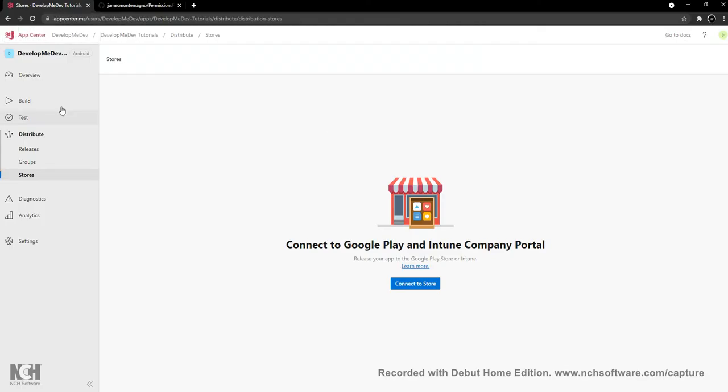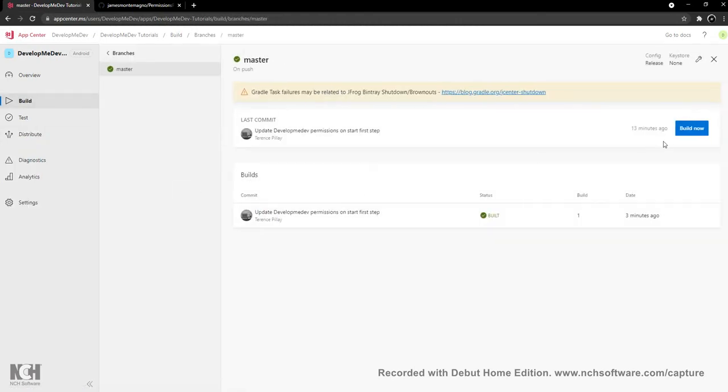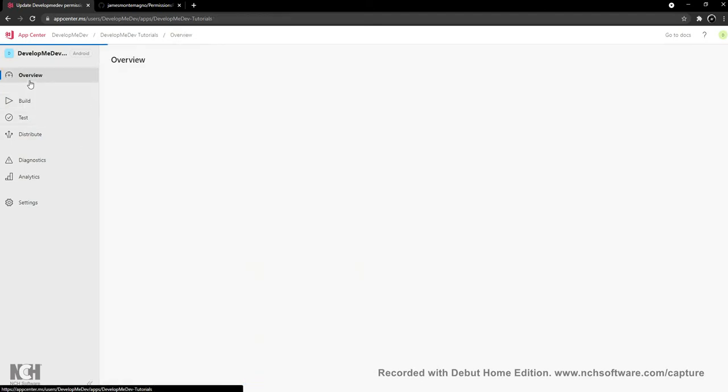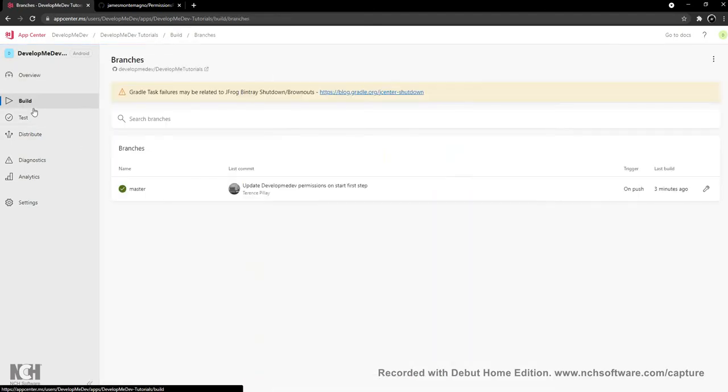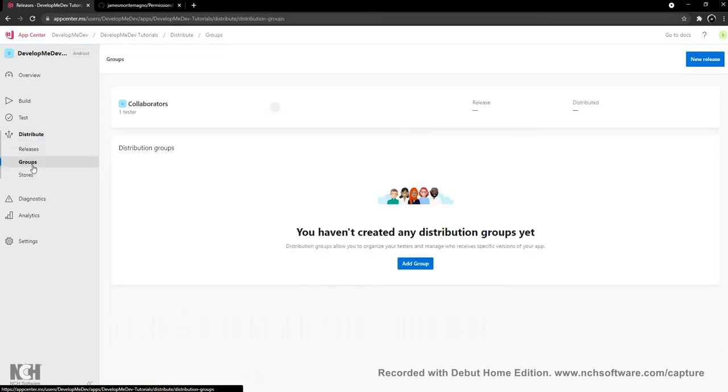So that's up there. Let's go back over here to our build. As you can see, it built. And once it's built, all you gotta do is just go overview or distribute. I think it is grouped into whoever group it is going to.